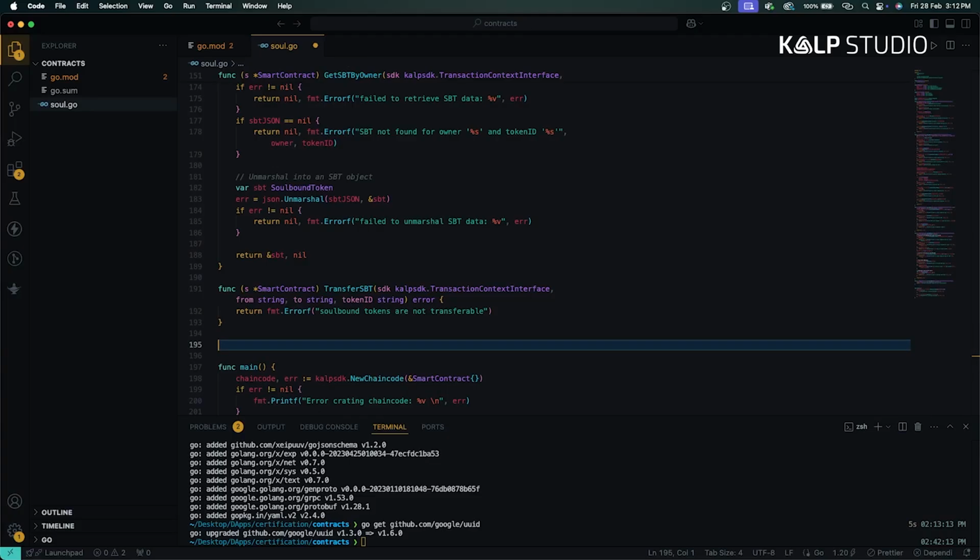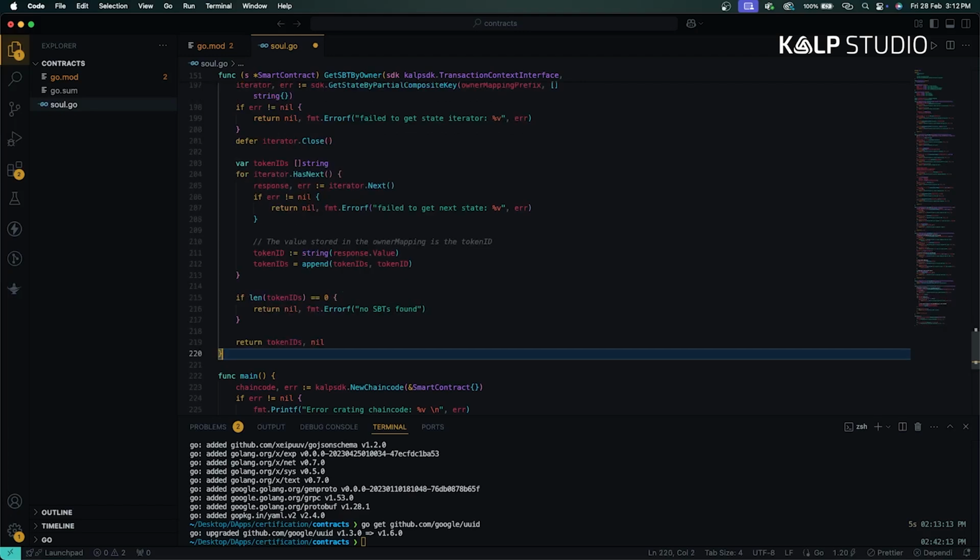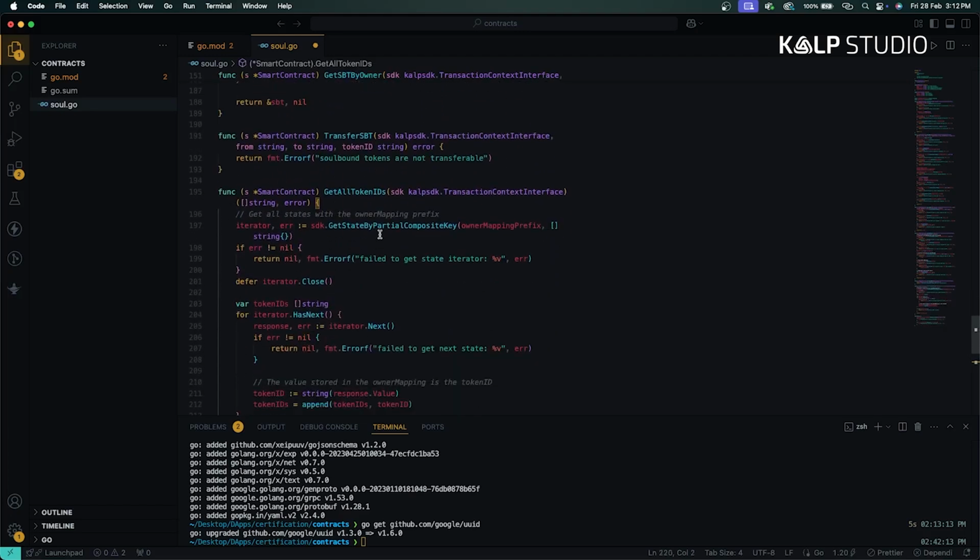The next function that we're creating is the get all token IDs function, to get all of the token IDs that were actually created. So I'm just going to put that here as well. What this does is it runs through and sees what all token IDs are there that were actually minted, and it will get all of that information back to you.